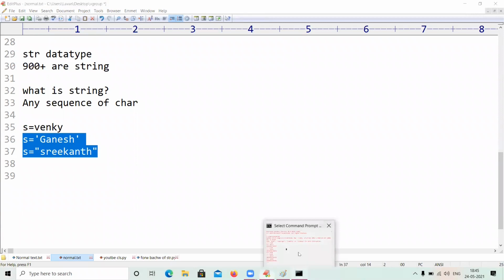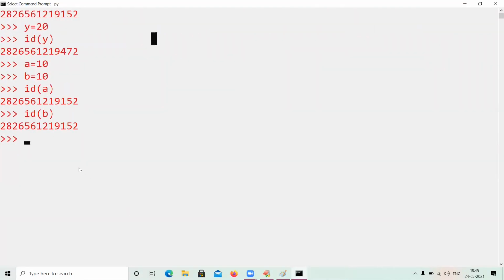If you want proof, let me execute some examples in the Python shell. Here I will take s equals to, within single quotes, Ganesh. Yes friends, it is perfectly valid. Now s equals to, within double quotes, Shrikant.